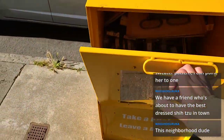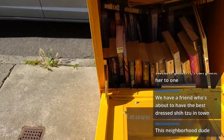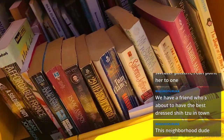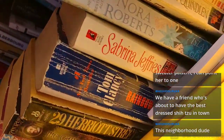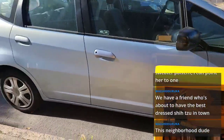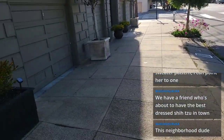Hey, let's take a quick look. Oh my gosh. Chat, look at this. What is that? Someone had the same idea as I did. Someone's offloading Tom Clancy. Yeah, that is too funny. Okay, I do have one more book, and I think this book might stay here for 5 to 10 years.